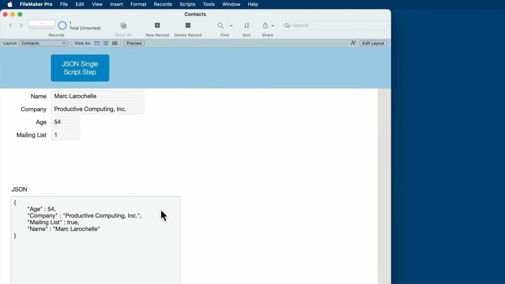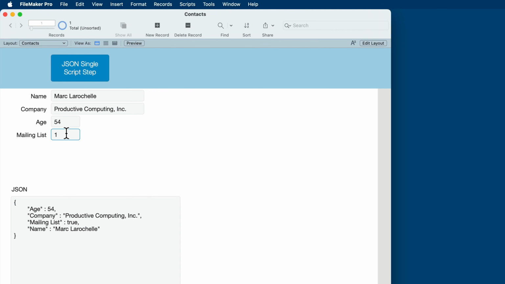There. So now you have a very simple to use demonstration of how to create basic JSON representing multiple fields and multiple types. We have 3 different types represented: a text type, a number type, and a boolean type. Notice how the results of that boolean is true, not in quotes.